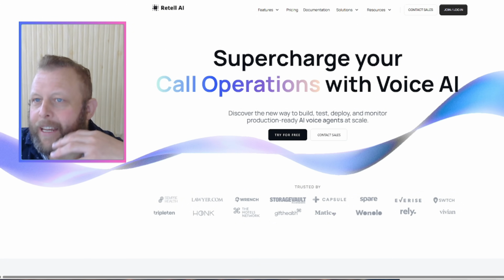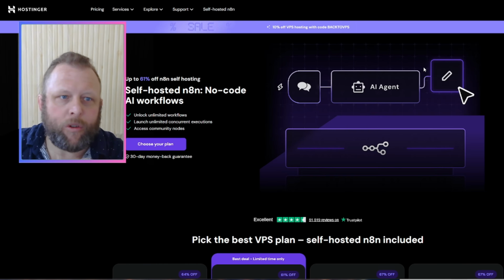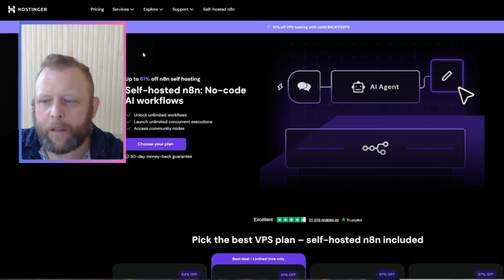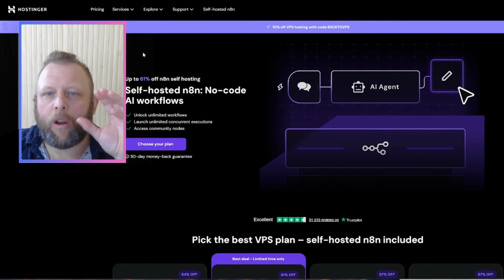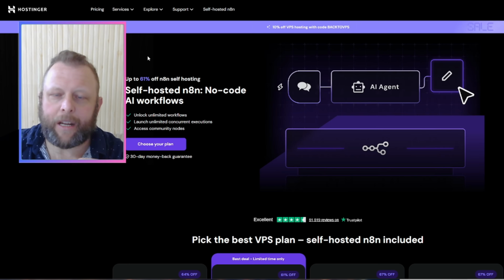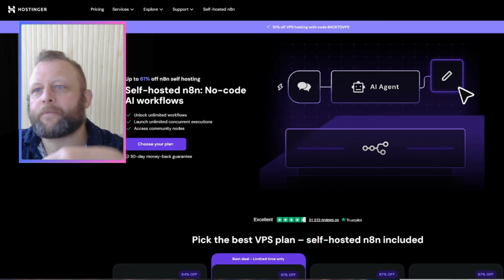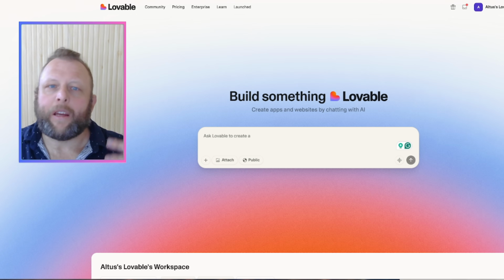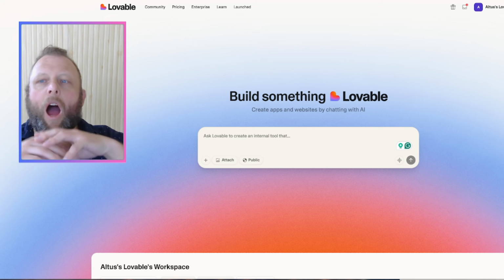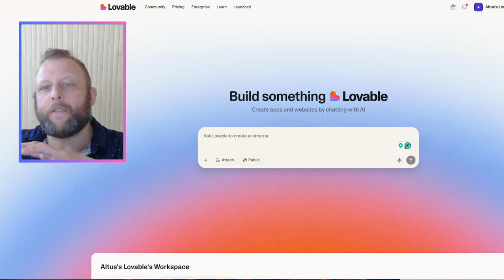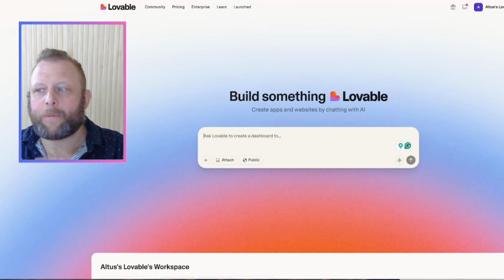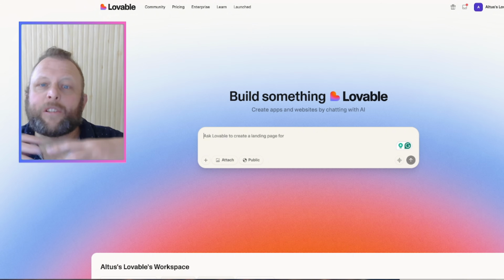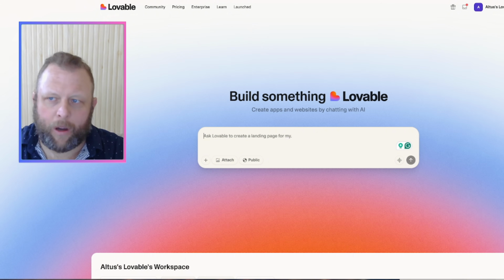Then you're going to need N8N, and we'll go over it soon. But Hostinger has got a self-hosting plan that is a lot cheaper than actual N8N, and we'll go over that really soon. Then you're going to need Lovable, and I'll give you the blueprint eventually when we're done. You need a Lovable account for us to build this out and host this. I'll give you the prompt, and I'll give you the Lovable total machine to actually just remix so you can have the dashboard as well.